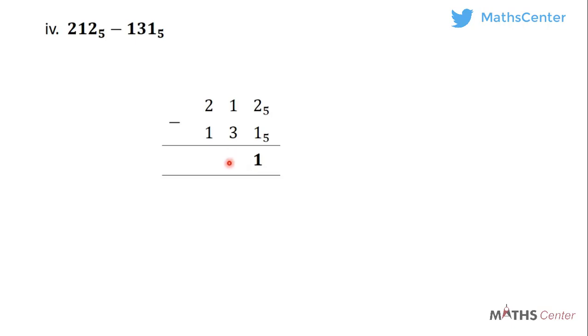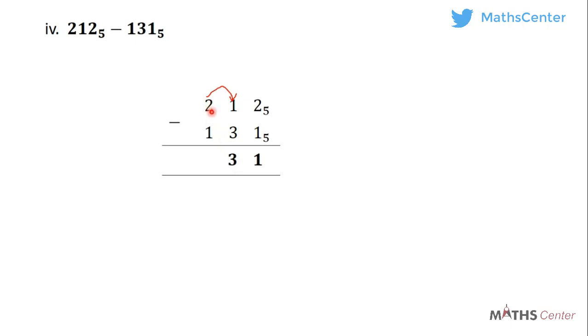We can't write negative 2 here. So you have to borrow 1 from this side to this side. So we are going to borrow 1 from here to this side. Now, because we are working in base 5, when we borrow 1 from this side to this side, it carries a value of 5. So we will add that 5 to what we have here already, which is 1. 5 plus 1 will give us 6. So now you have 6 minus 3. 6 minus 3 will give us 3.